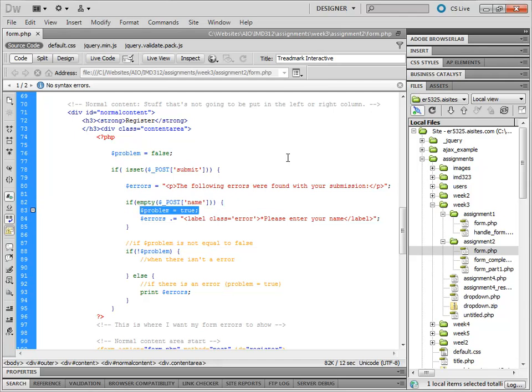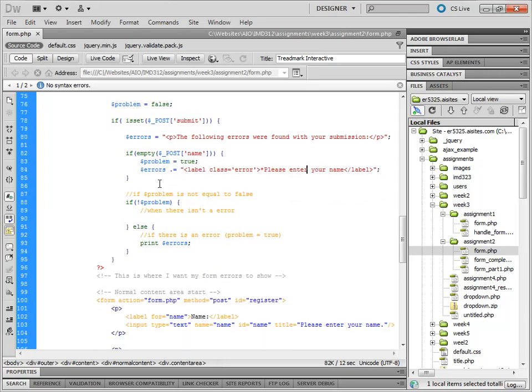So I'm telling my page, oh, there's a problem with the submission. Then I'm also adding to the error message this error, please enter your name. And then down here I'm doing a check of this problem variable. If it's equal to true, then I want to print out this error message.